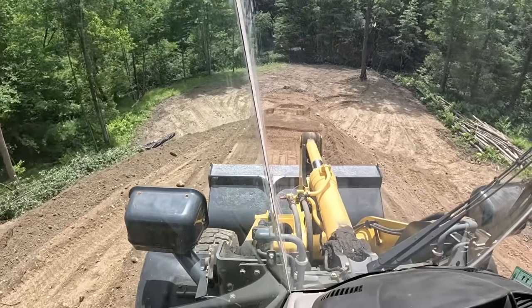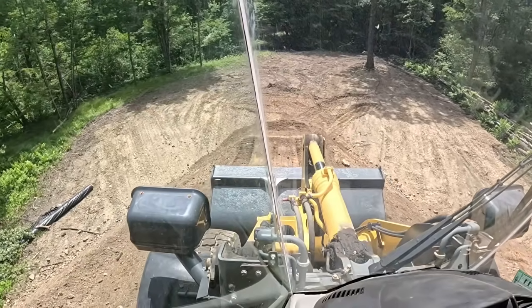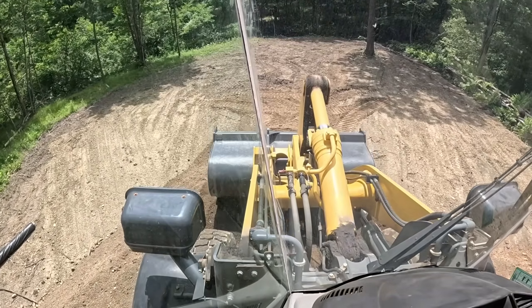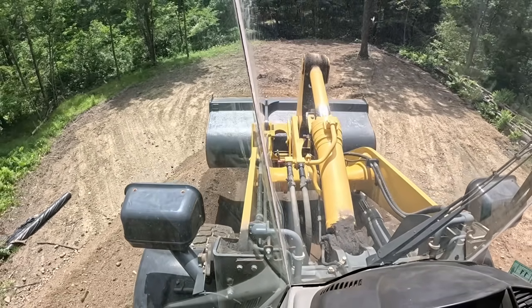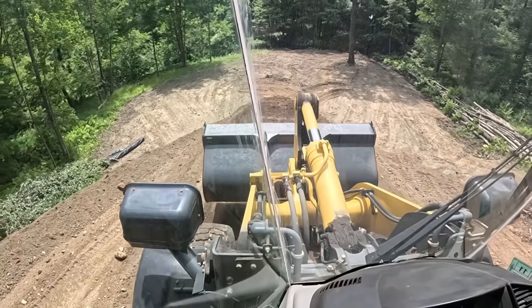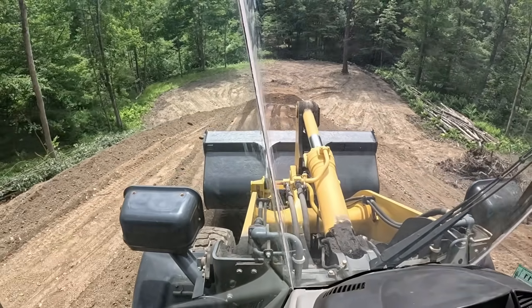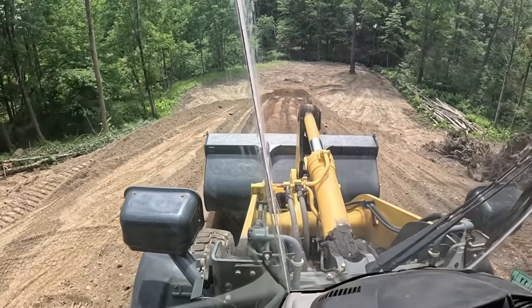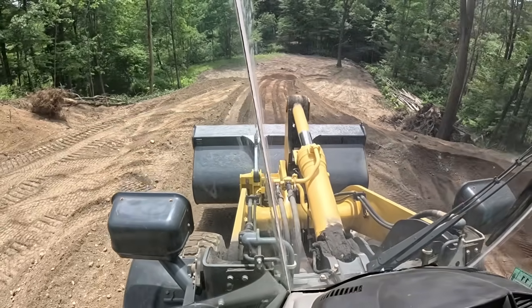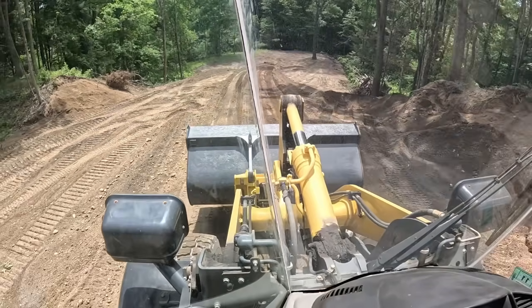So working our way, we're using that bridge down there as our mark, because that's where the culvert's going. I'm pretty sure the culvert's gonna be right at the face of that, left of that bridge, or actually in a little bit further, because we're gonna have a little bit shown. It's a 20-foot culvert, 8 foot. I mentioned it in other videos. It's called a squash. It's 8 foot round diameter. They smush it down like an egg, and it will be 6 foot tall then and 11 feet mouth at the bottom. So that should handle that creek no problem.